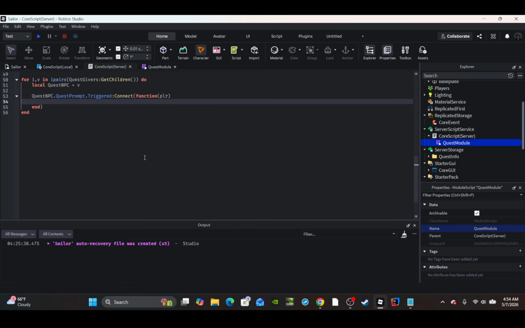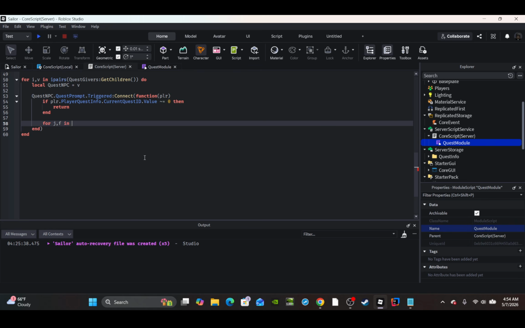And then first, let's run a check real quick. Let's make sure that the player doesn't currently have any quest. If they don't have any quest, then they can take on a new quest. If they do, then we're gonna just deny that. So we're gonna say if playerQuestInfo.CurrentQuestID.Value is not equal to 0, because 0 means the player has no quest right now, enter, then return. If not, then we will continue on with the second loop.